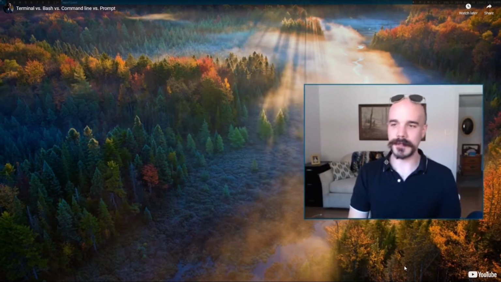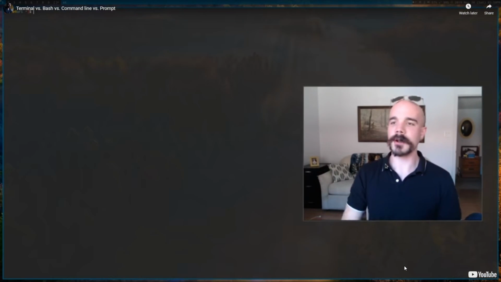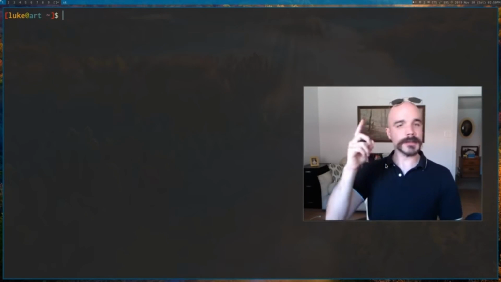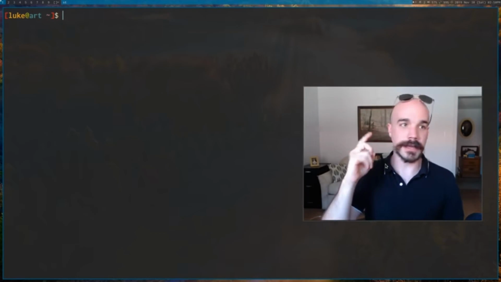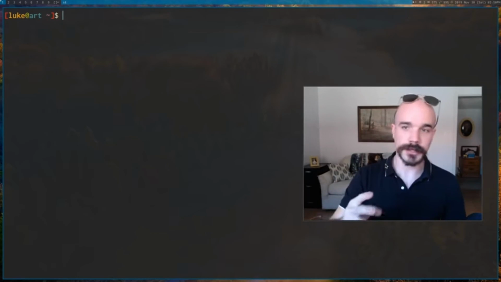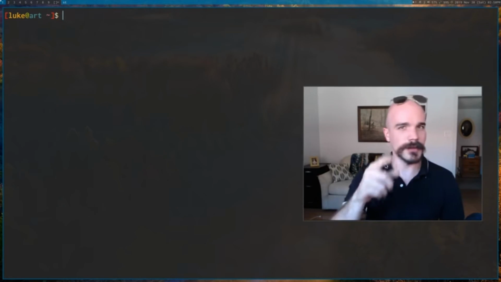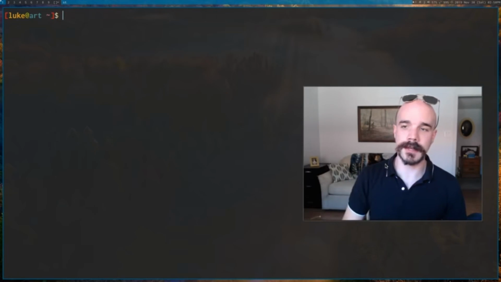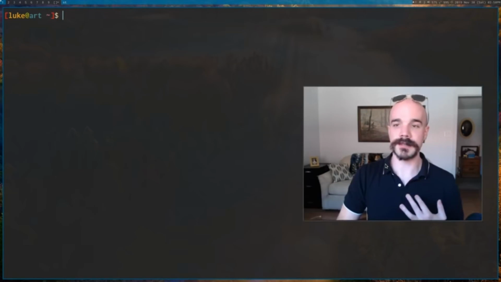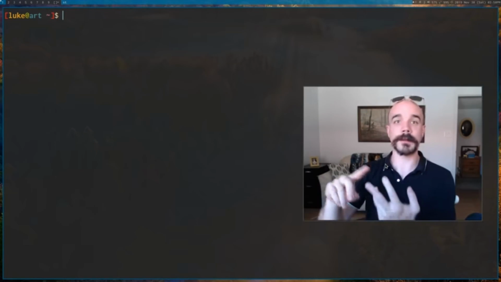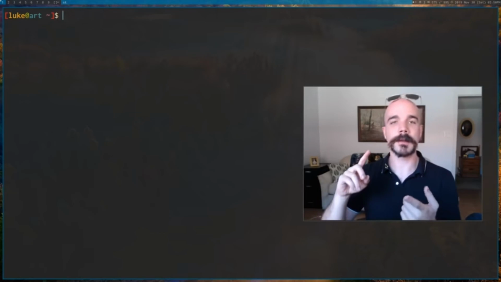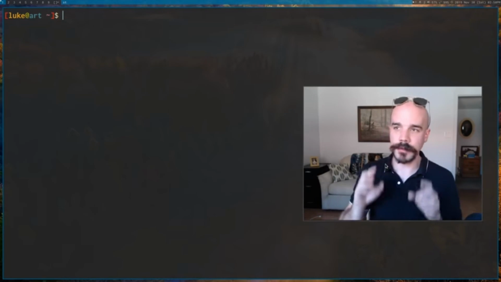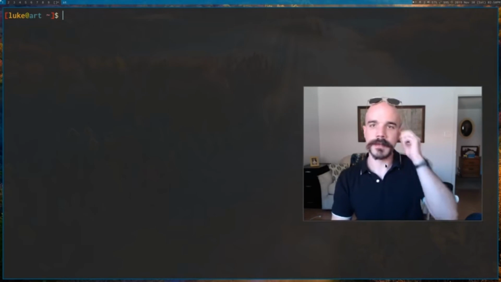So here's where the confusion arises. I just brought up a window. Well, this window is a terminal emulator. It also might be running a shell like bash. Usually, if you don't know what you're running on your machine, you're probably running bash. In my case, I'm running ZSH. So I brought up ZSH, I brought up a terminal, I brought up a command line, and I brought up a command prompt. All of those different things are different, and it's important to know the difference between them.